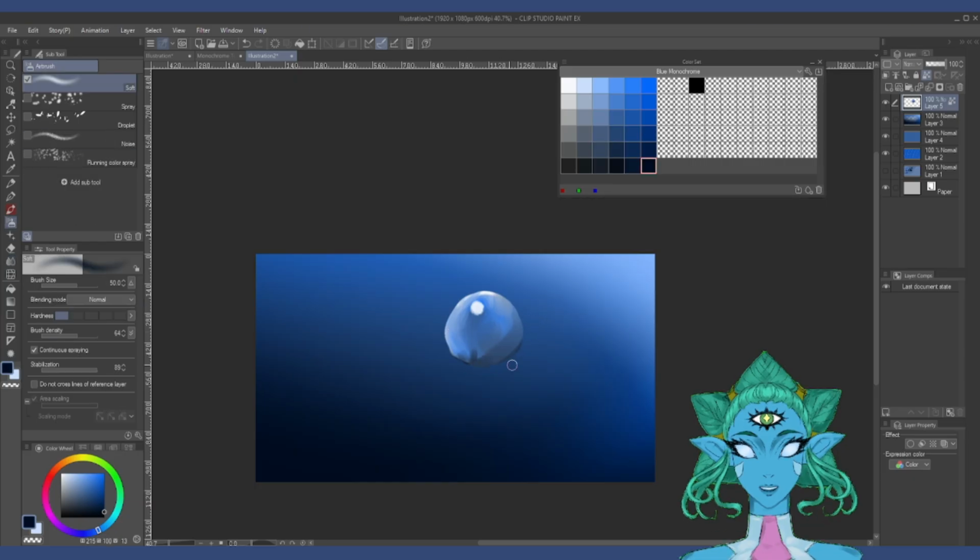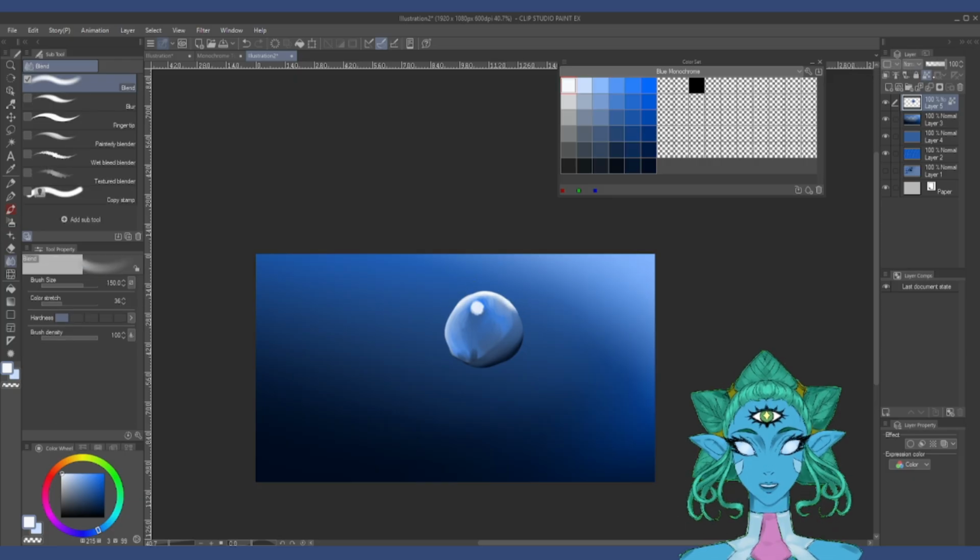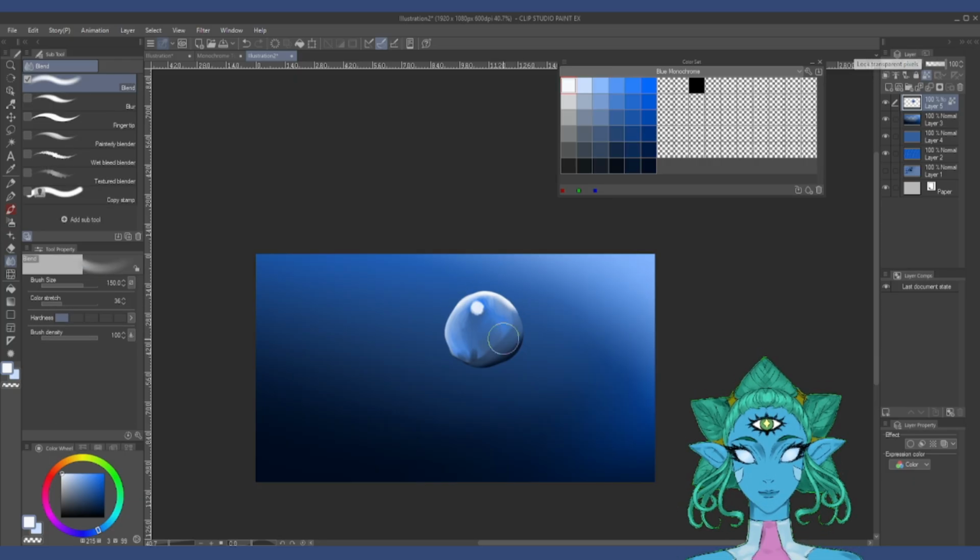You can also use your airbrush to introduce some gradient effects around forms. This is especially effective when you're using lock transparent pixels.